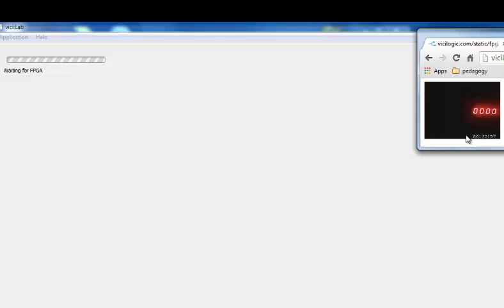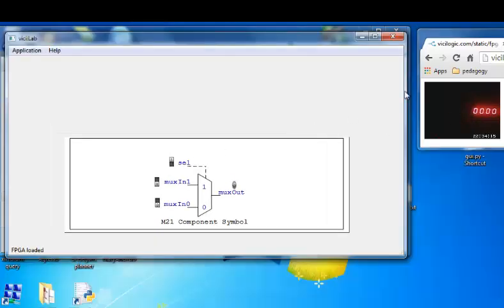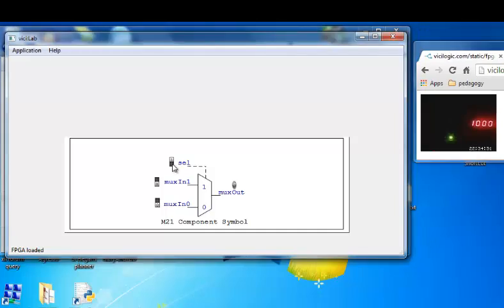All LEDs and 7-segment displays are 0. The GUI opens. Cell is the left-hand 7-segment display and one of the LEDs, LED bit 3. So assertion of cell has an impact on the FPGA. Mux-in 1 is LED bit 2 and 7-segment 2. Mux-in 0 is LED bit 1, and the output is asserted in that particular case. So you can play with the GUI and it operates on the real hardware, and this is the completion of the FPGA prototype.